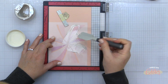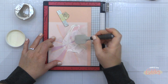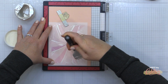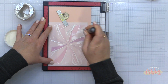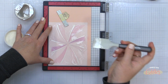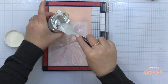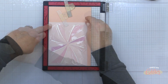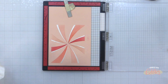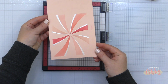Now, when you are using a paste or a gel or a glitter, whatever, when you're done with that, you want to make sure that you really clean your stencil and your tool quickly so that it doesn't dry on your stencil. You don't want this on there long term. You just need it on there for a bit. I've kind of scraped up the excess and added it back to my jar. And when I pull this off, you're going to see this beautiful kind of iridescent white accent to this pattern. And I think this is so beautiful.